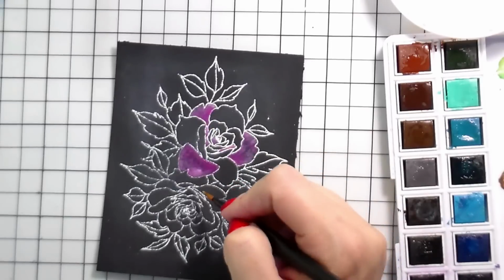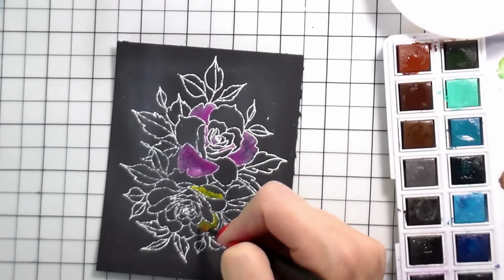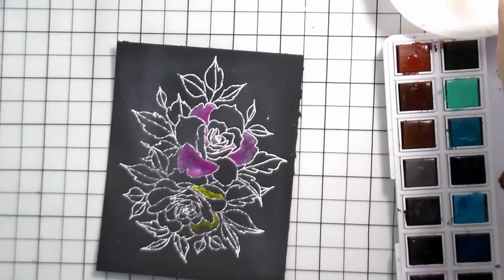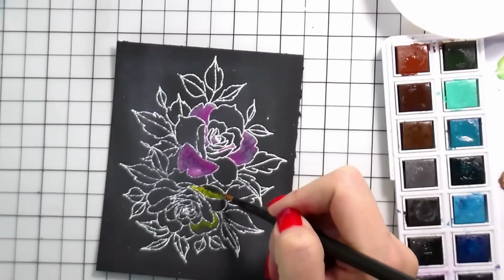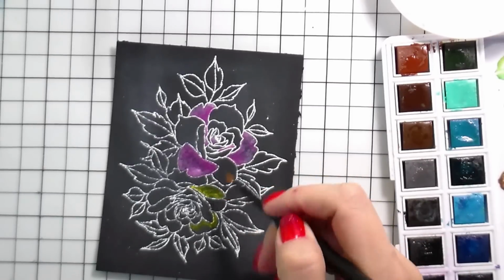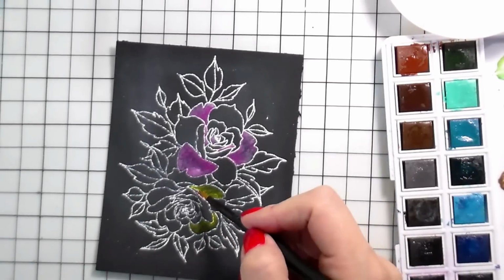I mean, I did still add the darker pigment to the more of the base of the petal and the lighter pigment out on the edge of the petal. That was still true for this. But other than that, I wasn't really trying to add any depth or shading. I was just trying to paint something pretty, and I was really happy with the way that it came out.